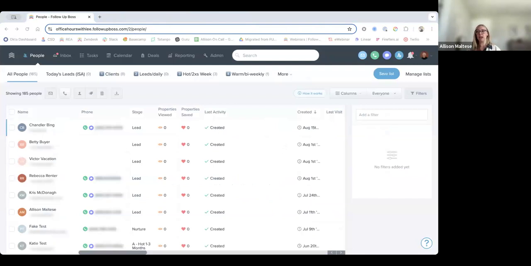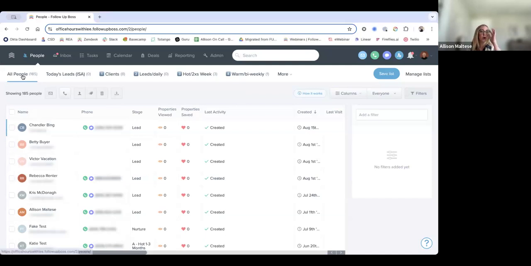So most importantly, a contact that was created less than 12 days ago. So someone that's fairly new, they're still in the lead stage, right? Being in the lead stage means they're kind of new. We haven't moved them to hot nurture. We don't know what their timeline is. So they're a newer lead, less than 12 days old. They're stuck in the lead stage and they haven't had a call, text, or email in the last 2 days. So that's what we're going to build. That's just saying, look, if they're still in lead, what's going on? We need continued outreach here.